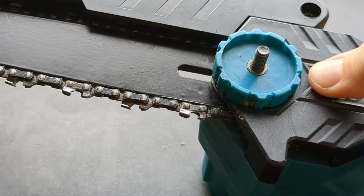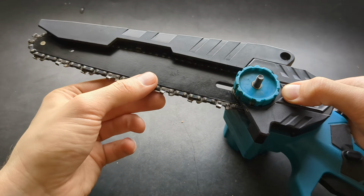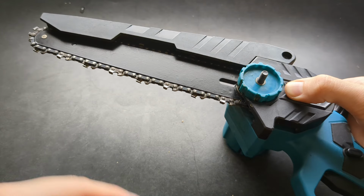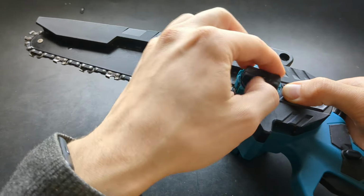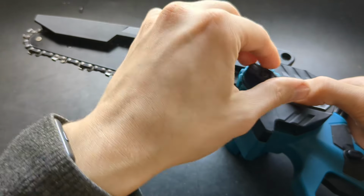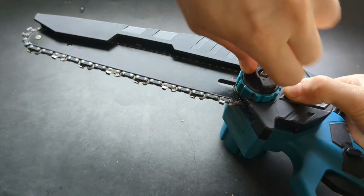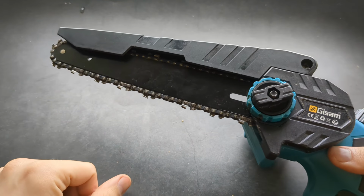On these Chinese mini chainsaws, I would say the chain tensioning mechanism is absolute garbage really, and the chains also aren't really the best. So at the moment I need to adjust it to pretty much the maximum. And then I'm simply going to tighten everything very well. And that's pretty much done.